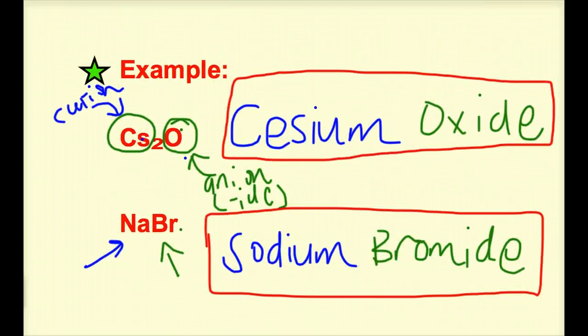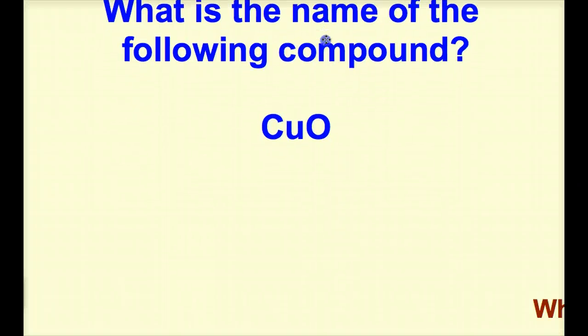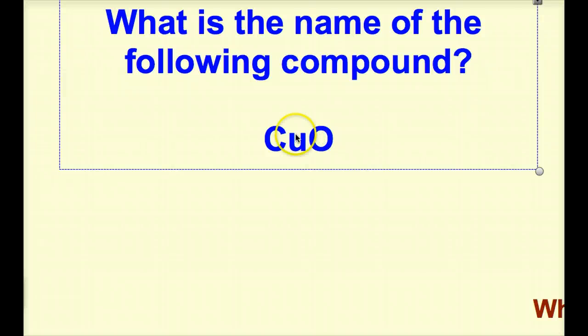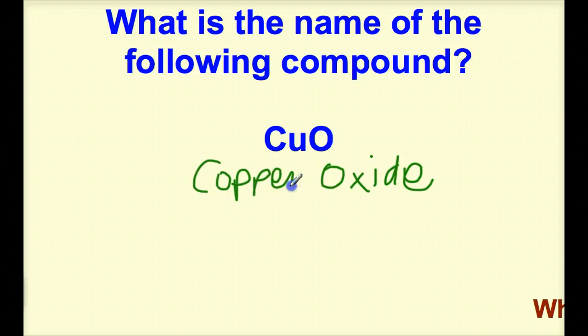Okay. Great, so let's take a look at the next thing. It says, what is the name of the following compound? So go ahead and try to name this. Find my Cu. From the other problem, we already know that O is oxide, so I'm going to call this oxide. Alright? Well, you're correct. This Cu is copper. Now here's the problem. Copper is what kind of metal?